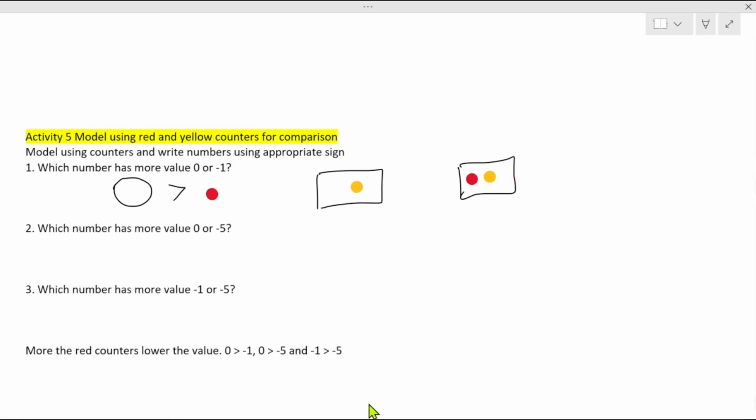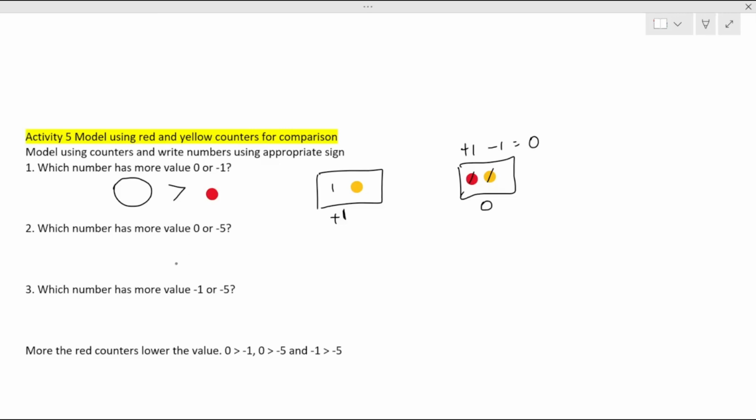Now how much do both of them have? The first person has one yellow counter, which means a positive 1, and the second person has the red and yellow, so plus 1 and minus 1, like we already saw in the earlier addition of integers. It is 0. So now the second person has 0 and the first person has 1. I gave the same value to both of you, and now who has more? The first person. This way you can convince someone that 0 is greater than minus 1.